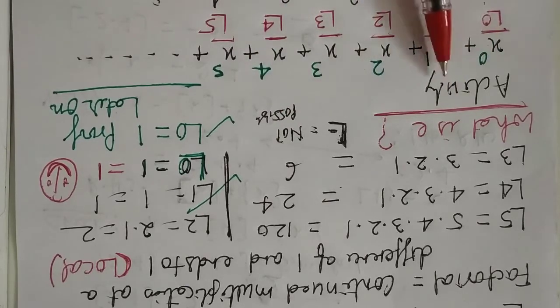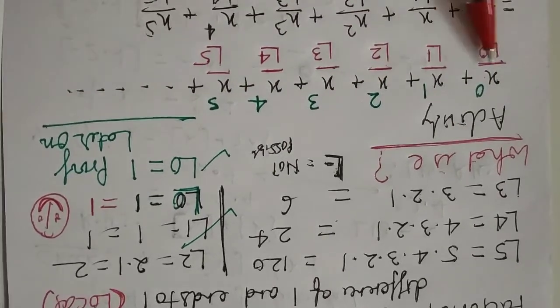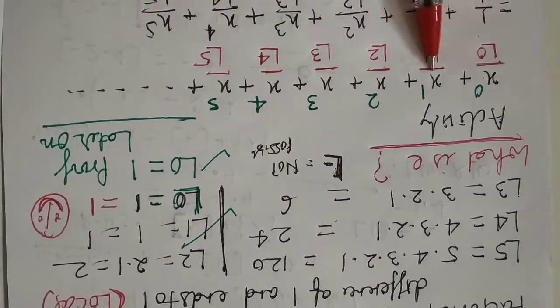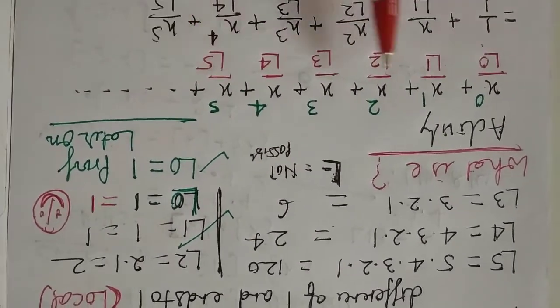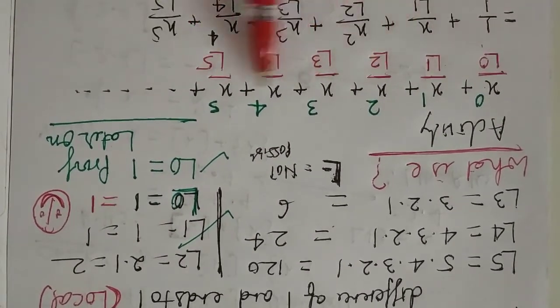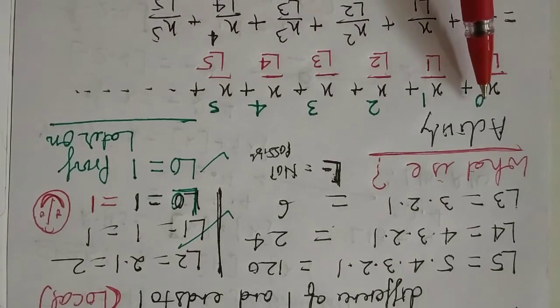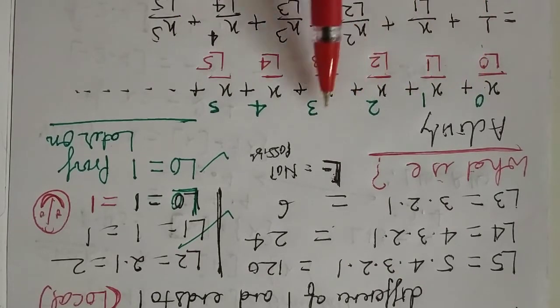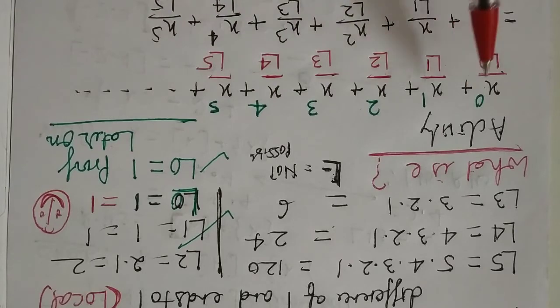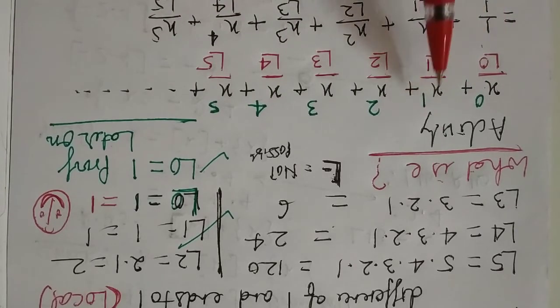Now, what is e? Once more your question is what is e? So just go through this activity. Take x, many x's written with a positive sign, and the power is written 0, then 1, then 2, 3, 4, 5. As soon as you give the power 0, immediately write factorial 0. Power 1 factorial 1, power 2 factorial 2, power 3 factorial 3.